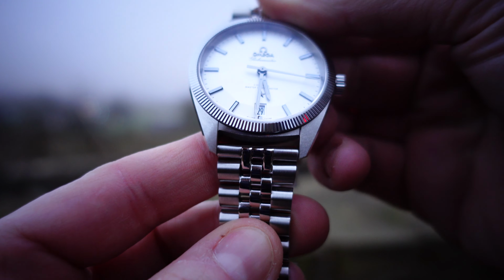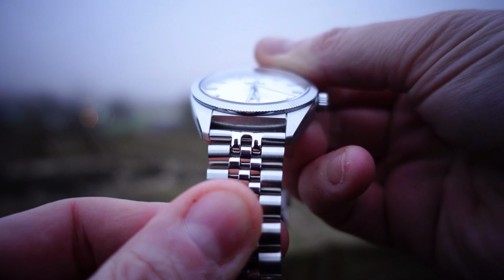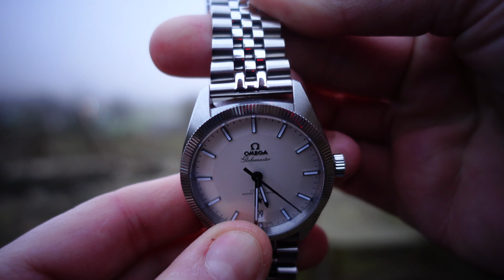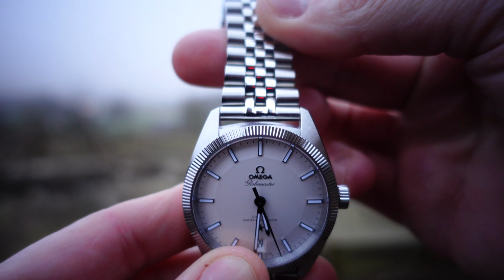When I showed the wife, she said, I think it's really going to suit having it on a bracelet. But then she did the old jangle test and she's like, that's a bit crappy. I think Jubilees are a little bit more jangly, aren't they? But for me, it's all about them end links. When it's not solid end links, I think it just looks exactly what it is. Like I've put a random strap on this watch, and we're on the Datejust at the moment.